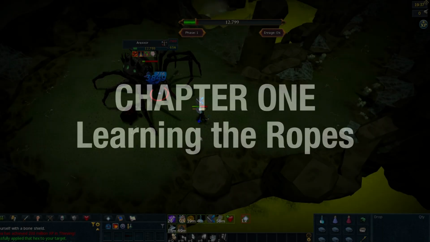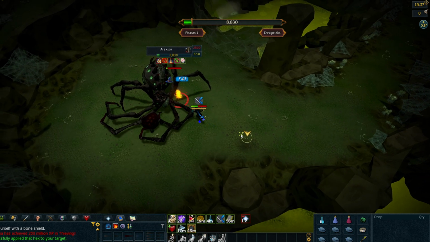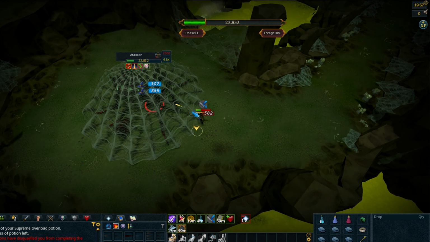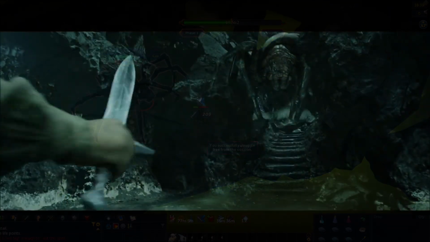In the first phase, Araxor has 3 moves. First is a massive cleave, where she swings at you with her front 4 legs. The second is a web shield that reflects all damage back at you. And for her final ability, she has the cocoon special attack. A true shield if I do say so.